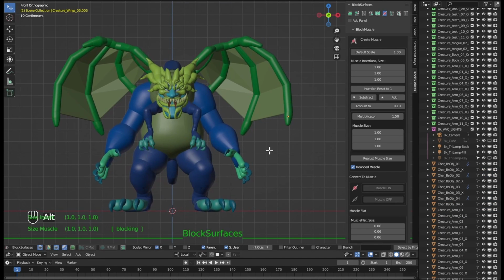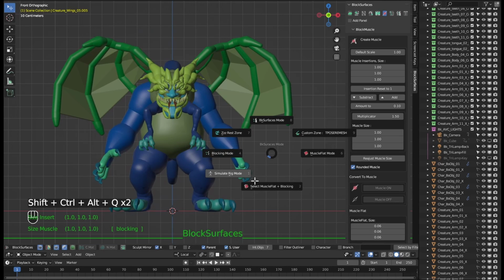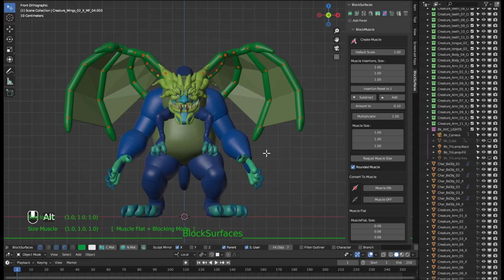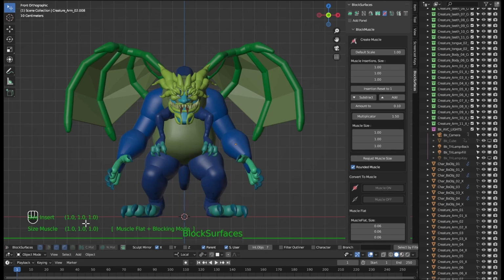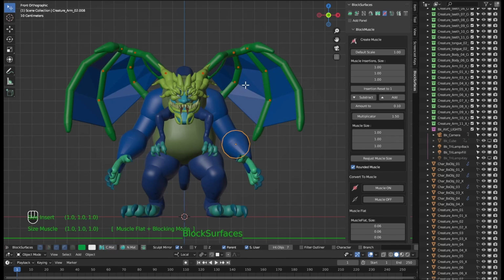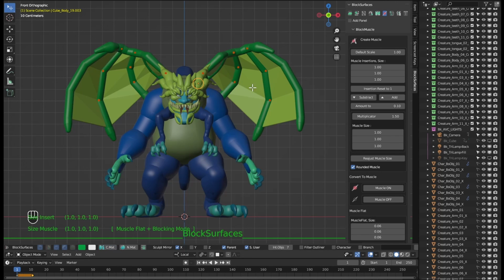We have another mode that is very related to this one. In this new muscle flat plus blocking mode, in this case just like in the previous one it selects the muscle flat objects by default. But in this one it also allows us to simultaneously select objects from the branches. This one we can use to copy some properties from the standard branches, like color, or use the scale of some object as a reference for the size of the muscle flats. So this mode simply provides the ability to work with both types of branches for certain operations.